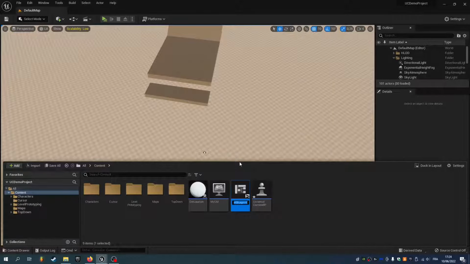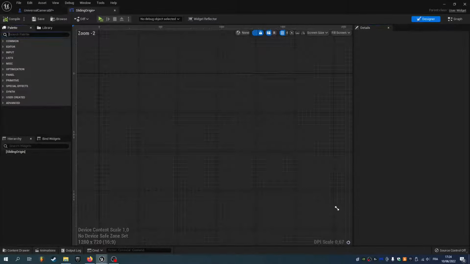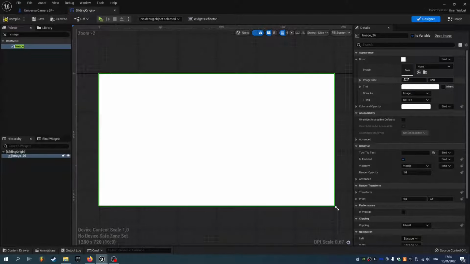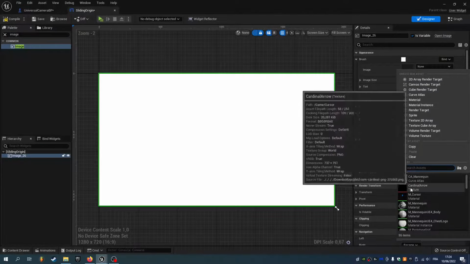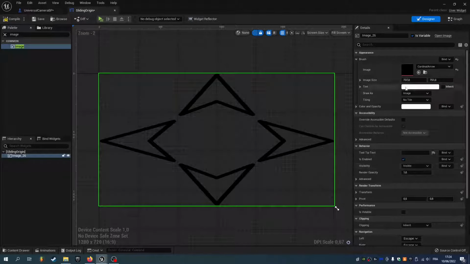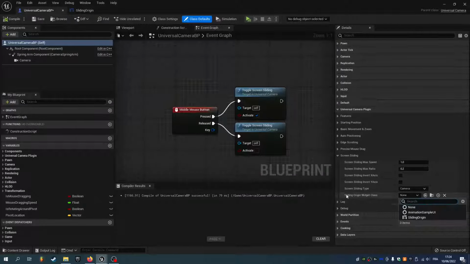I call it sliding origin. And we'll just need an image. And I already have a texture here, cardinal arrow. You can use whatever you want, of course. Resize it and set it as the sliding origin widget class.